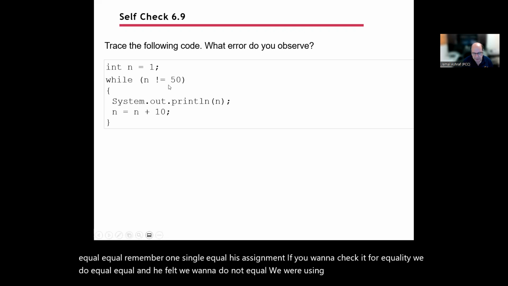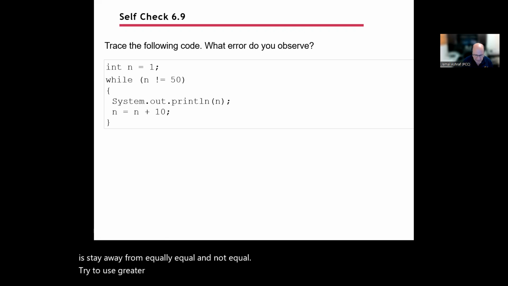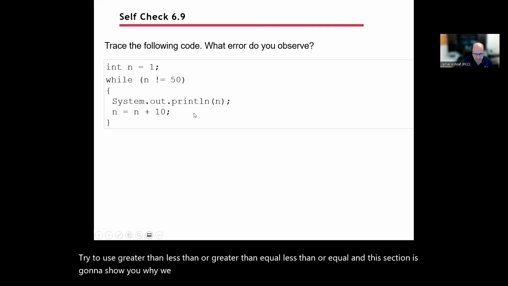So the rule of thumb is stay away from equal equal and not equal. Try to use greater than, less than, or greater than or equal, less than or equal. And this section is going to show you why we want to stay away from the exact match as much as possible.